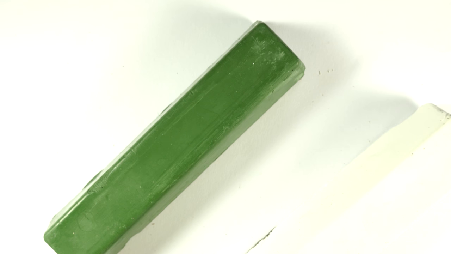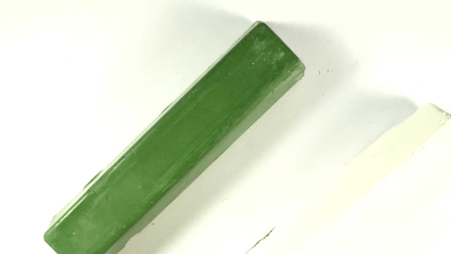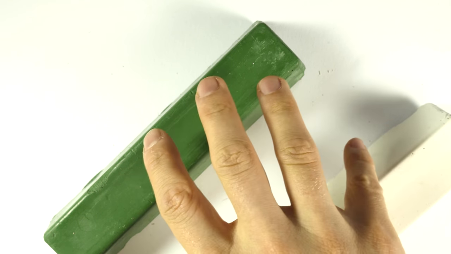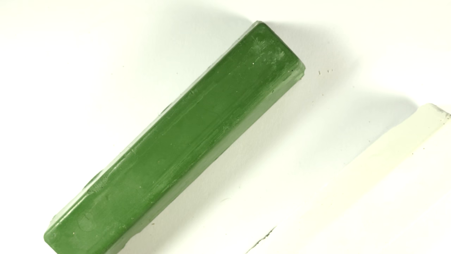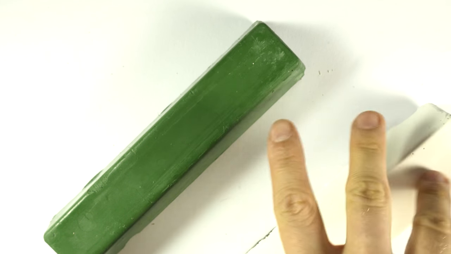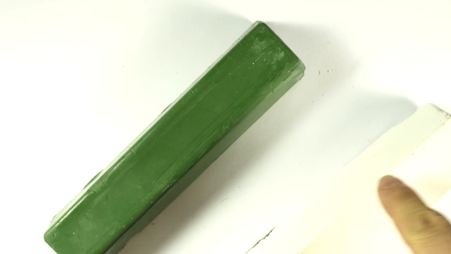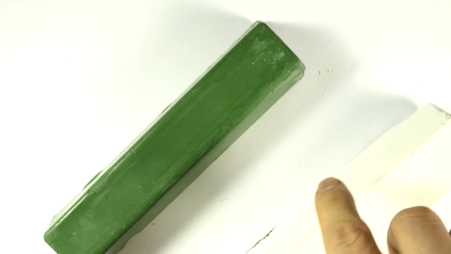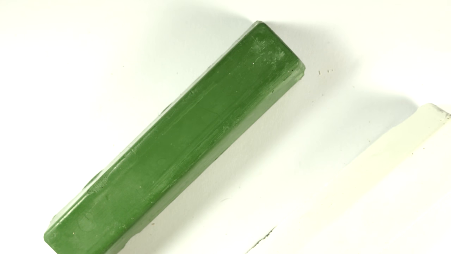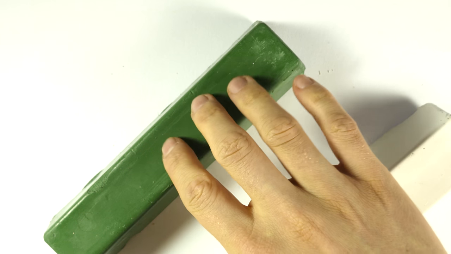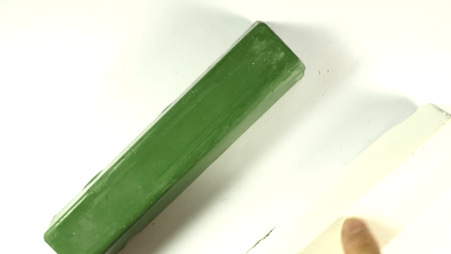So what are these polishing compounds? Basically, they are abrasive material mixed with either wax or some sort of a fat. That enables the abrasive material to form into a nice shape like this. Now you have various polishing substances. This one for example is a bit more coarse than this one. This one is finer. Usually I would recommend using first a bit more of a coarser polishing compound and then switch to the finer one. So this will do your basic polishing with the compound and then the next one is going to give you the finishing touches.